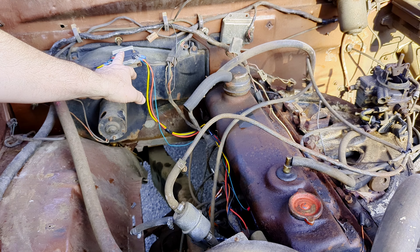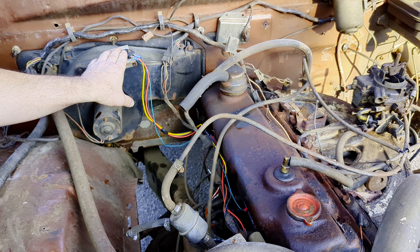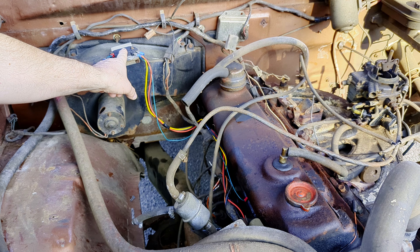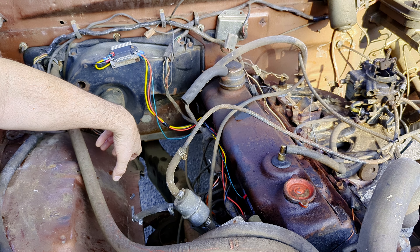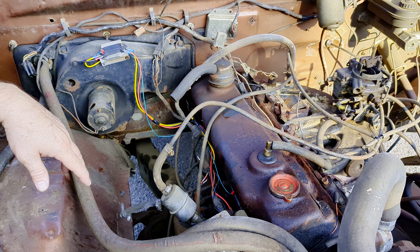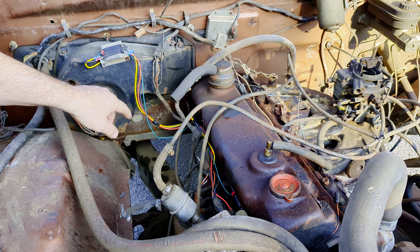We've got another video we did showing the HEI. We just got it to where we could run with it, but you can run something like this all the time if you wanted to step up a little bit differently. These modules are very inexpensive. They're a little bit more reliable than some of the foreign made, the old Chrysler style ignition modules that will melt — the potting melts down the side of your firewall or your fender. These do really well, and you can get these from a whole bunch of different manufacturers.